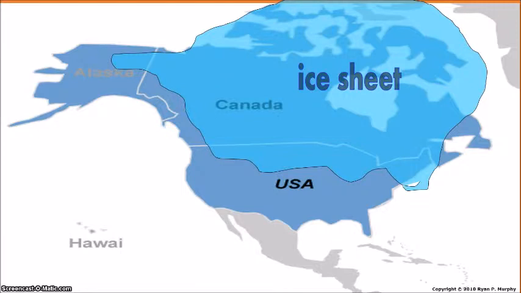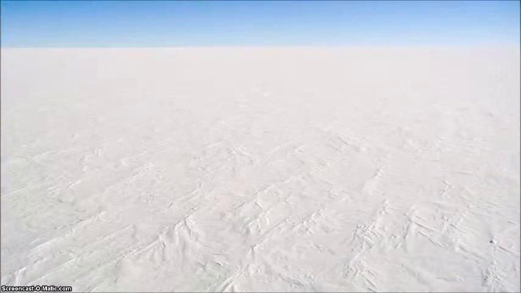So if we were looking at a map of the United States, the ice sheet would have covered much of Canada. See, the ice sheet here would have covered all the way down here into the northern United States. And this isn't a completely accurate picture. This is just going to be an estimation here. This is what it looks like when you're covered in an ice sheet. Wow, look at that land. Look at all of those amazing mountains.